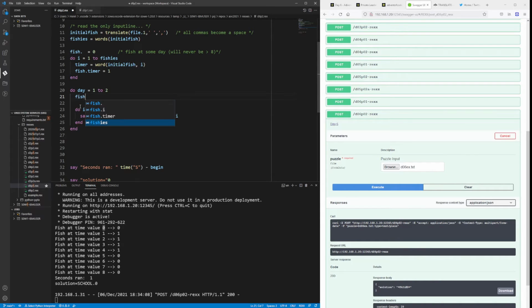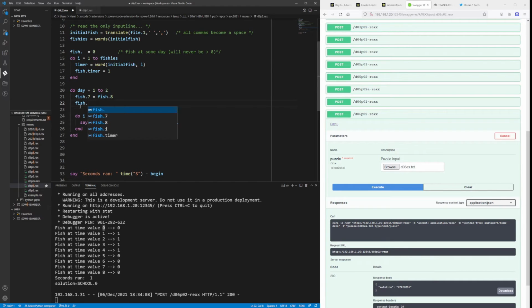So fish dot 8, they're all going to go away and go to fish dot 7. Fish 7 is going to be fish 8.